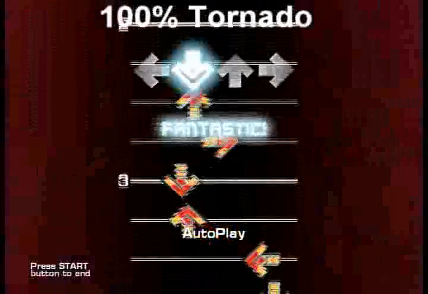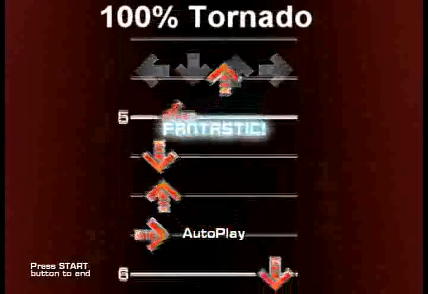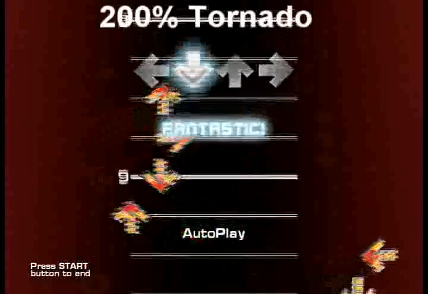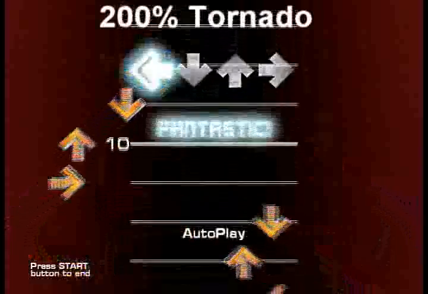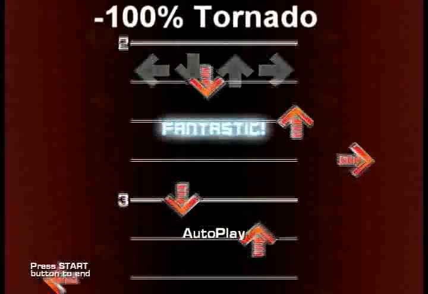With tornado, the notes move in a helix-like pattern as they approach the targets. Each column has its own unique curving pathway. Higher percentages increase the width of the curve. Negative percentages invert the curve for each note pathway. This causes the notes to curve outward from the normal vertical bounds of the note field.